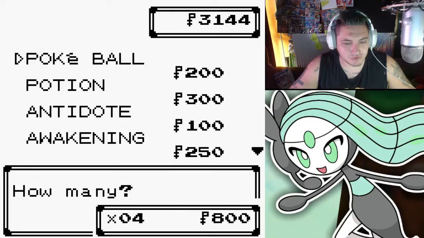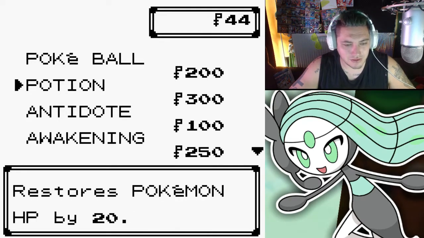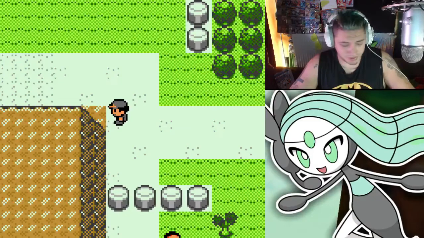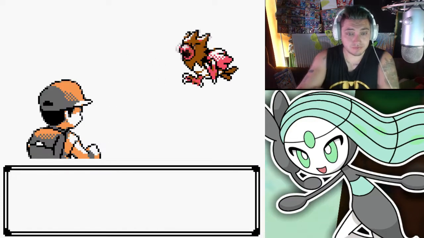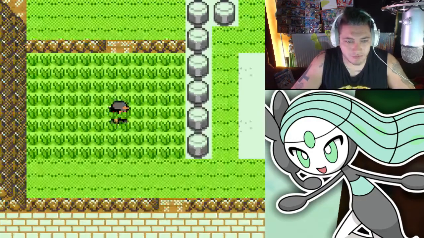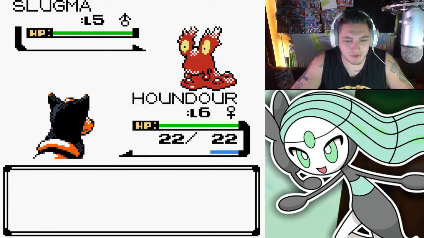Buy Pokeballs. About 10. 15. So, yes. There we go. Alright. So, we got potions, just for when we need it. Excuse me. Got something stuck in my throat. So what can we encounter here? Spearow. Nah. Gonna run away from you. Slugma, okay. Level 5, it's sad that we already have a fire Pokemon now.